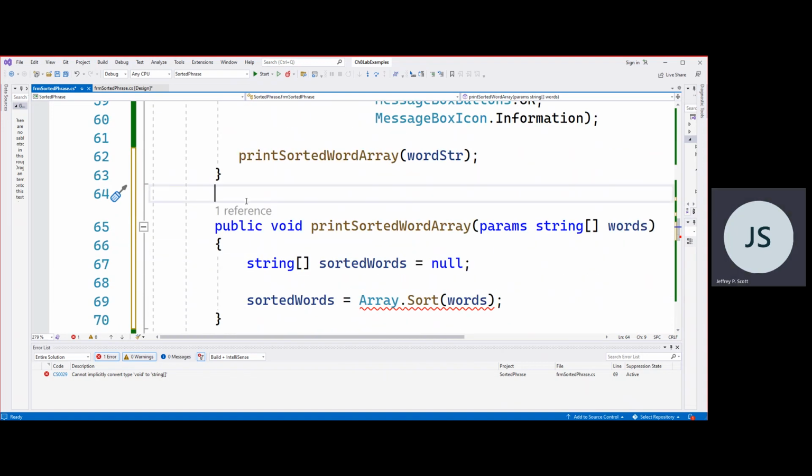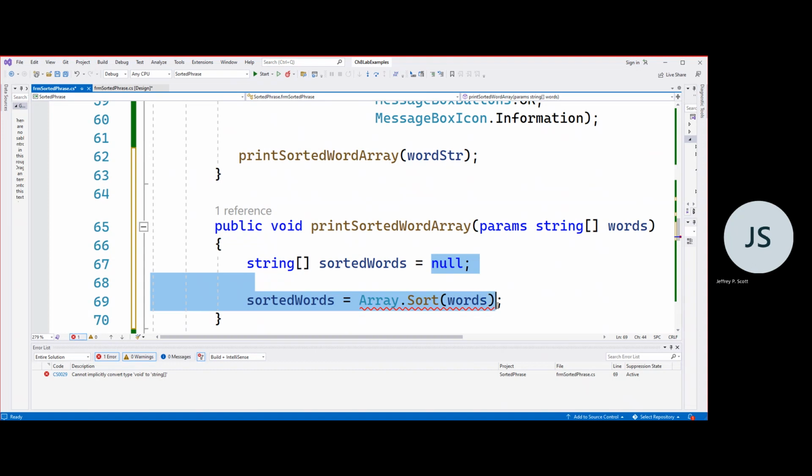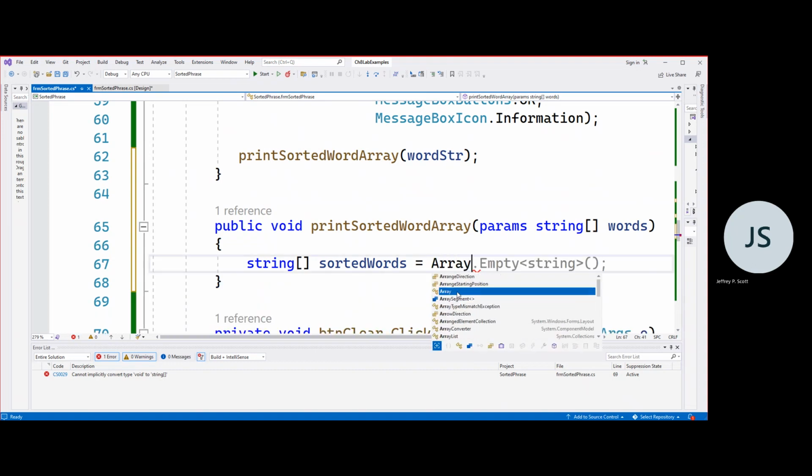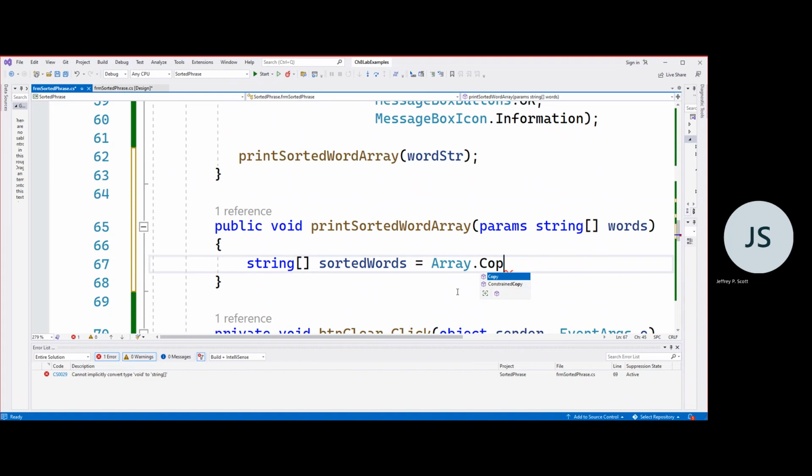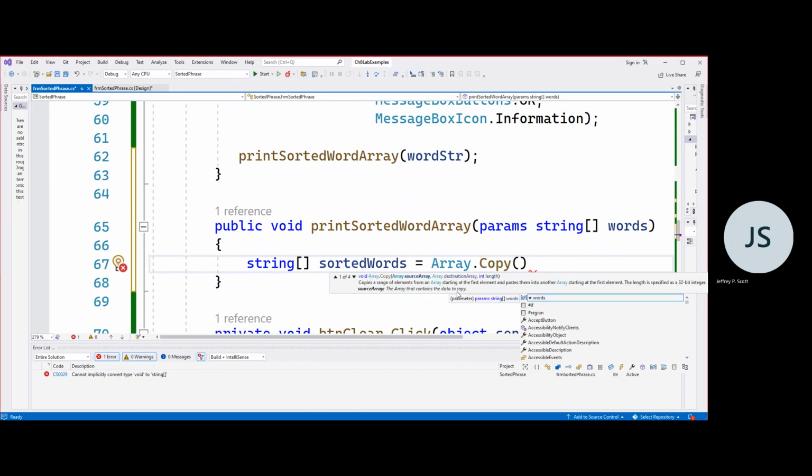Now, when we come in here, this probably won't work either.